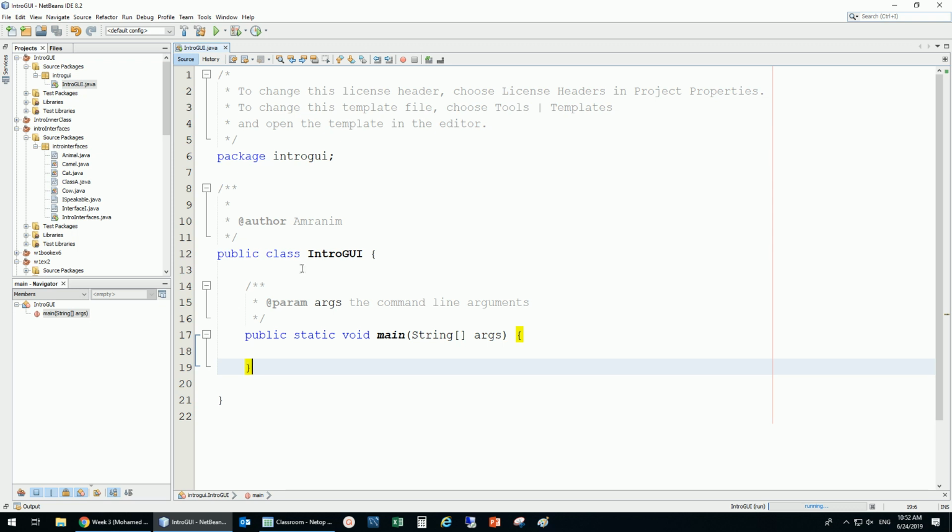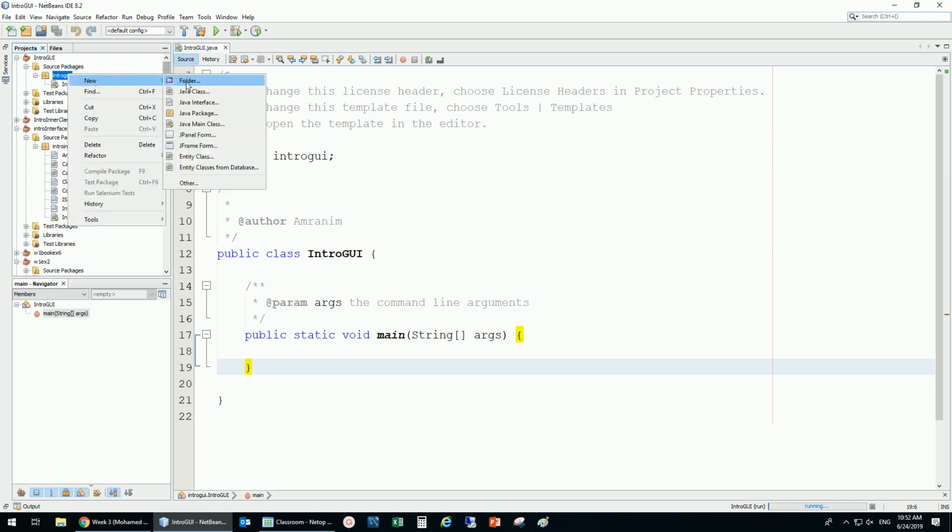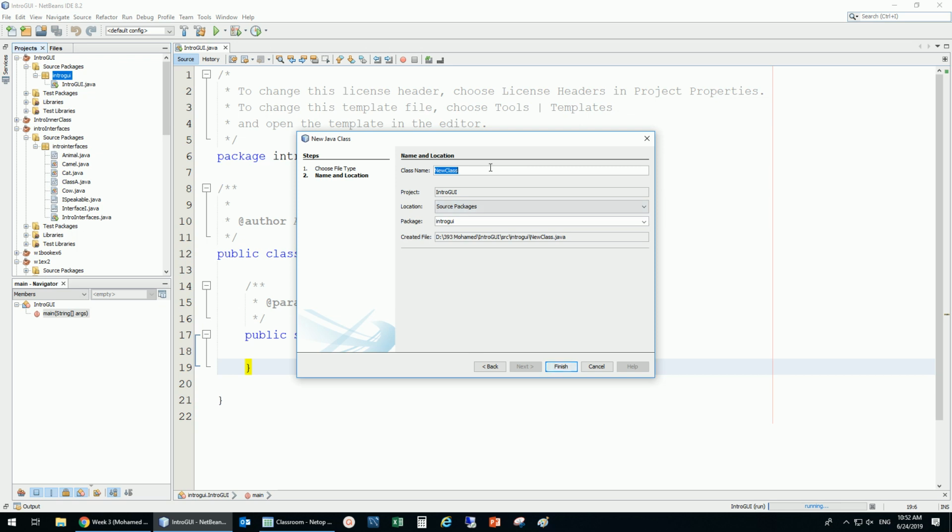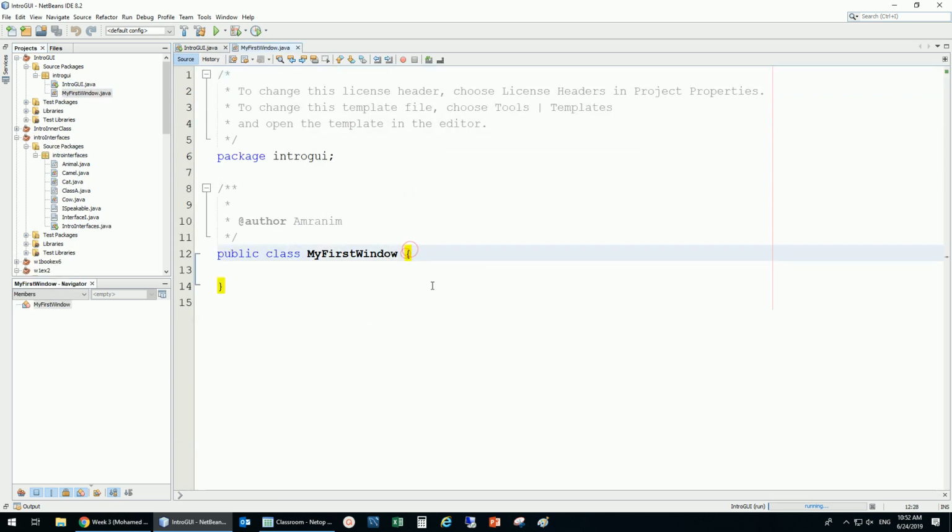And one of the classes that we're going to be extending, the main thing that we're going to be doing, is I'm going to create a new class. I'm going to call it MyFirstWindow. Okay, this MyFirstWindow here is a class. It needs to extend a special class because it will allow me to have this kind of window. I mean, it's not called window. Here it's called a frame. So to use that, we need to extend a special class that somebody designed called a JFrame.